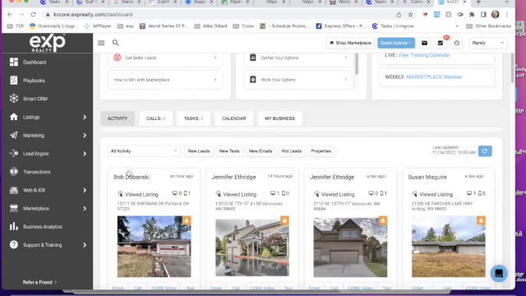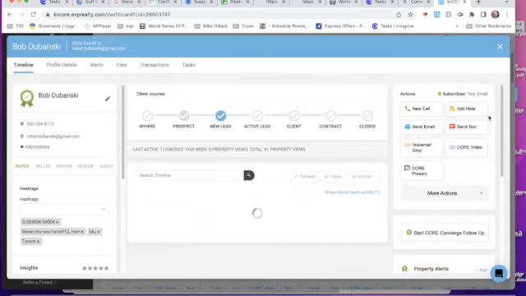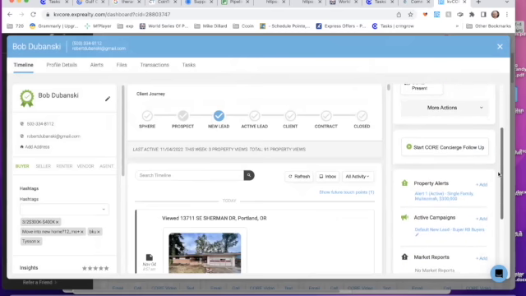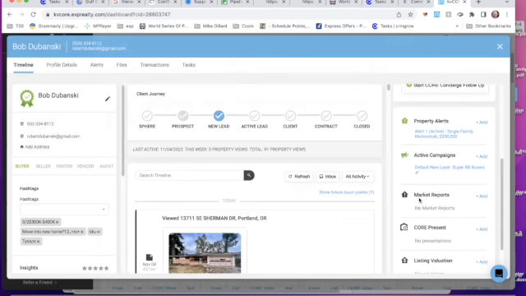I do use the RMLS if they're looking at something very specific, because you can drill it down and it's specific to that RMLS. So one more thing that I think is important for just general internet leads where you haven't really built a relationship yet is, one, get them on an alert so you're in front of them. But you can also go over here to market reports. So I don't even have this guy on one, so I'll show you how to do that. So location, and this guy's in Portland. So you can set.